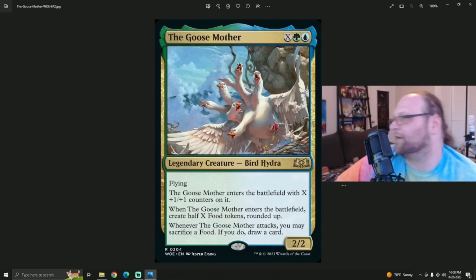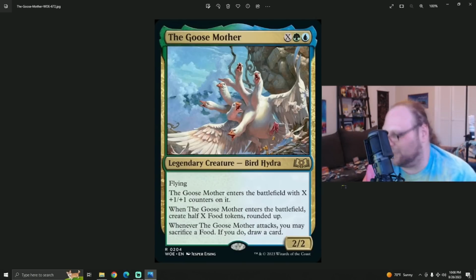The Goose Mother. This one also scales really well. It's not Hydroid Krasis or anything, but I think it's pretty good, man. It has to attack to draw cards, which I don't love. But I do love that it can come down as a 6/6 flyer in the late game or a 4/4 flyer even. It's not terrible, but you have to wait a turn for it to attack, since you can't give it haste. But even if it dies, I guess you get 2 food tokens on average, something like that.